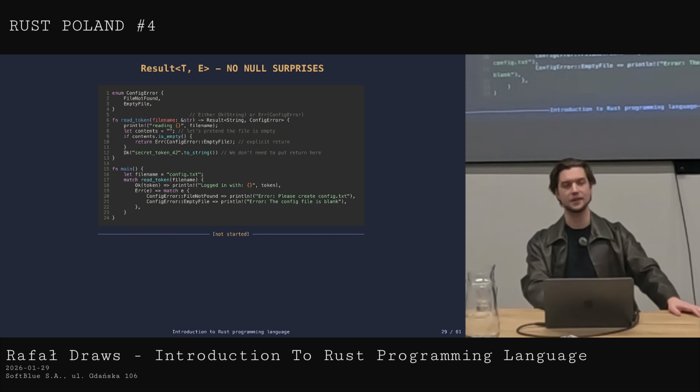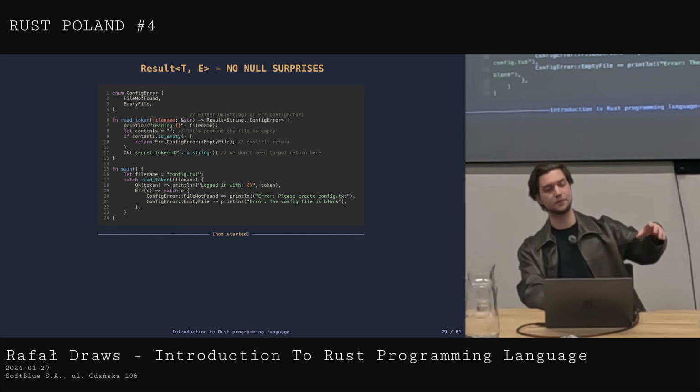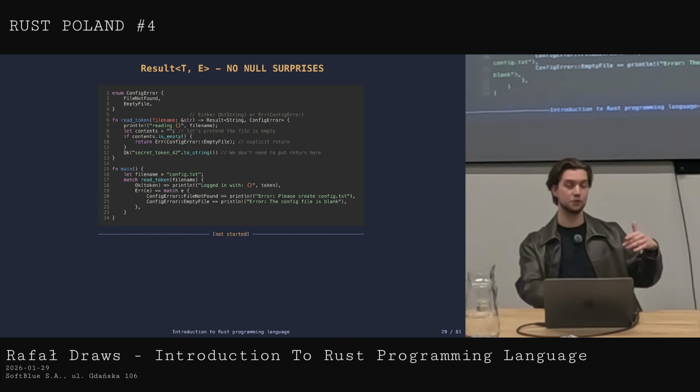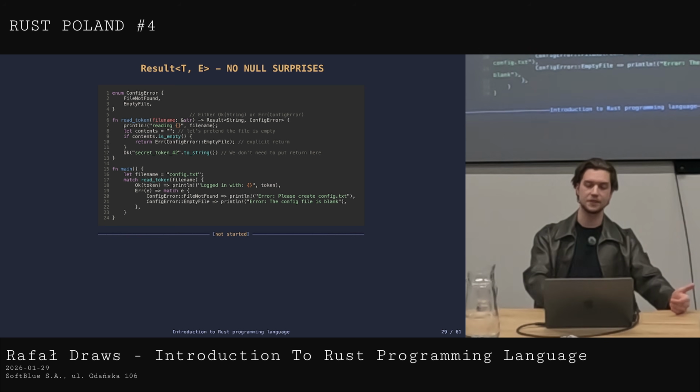And remember when I said that there's a difference between string slice, string reference, and a string? The string needs an explicit toString function called. So we have file name, which returns a result of either string or config error.